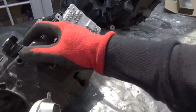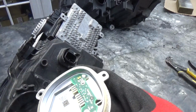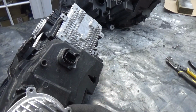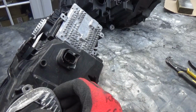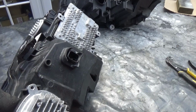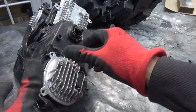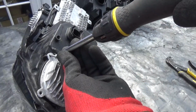As far as this one's concerned, it's a bit of a shame actually, because I thought we should be able to put them in. This one doesn't go in at all. There's some kind of a light on there, which means it's meant to go in like this. Oh right, so they're meant to go in like that. Okay, fair enough. Well, they designed it separately, one for the left, one for the right. So we need to somehow just not use this one. I'm just going to put it in to seal the gap, so that we don't get any moisture or dust going in. But I don't think I can even do that on this. Let's use it temporarily, just to cover the gap for now, until I get the right control unit for this.